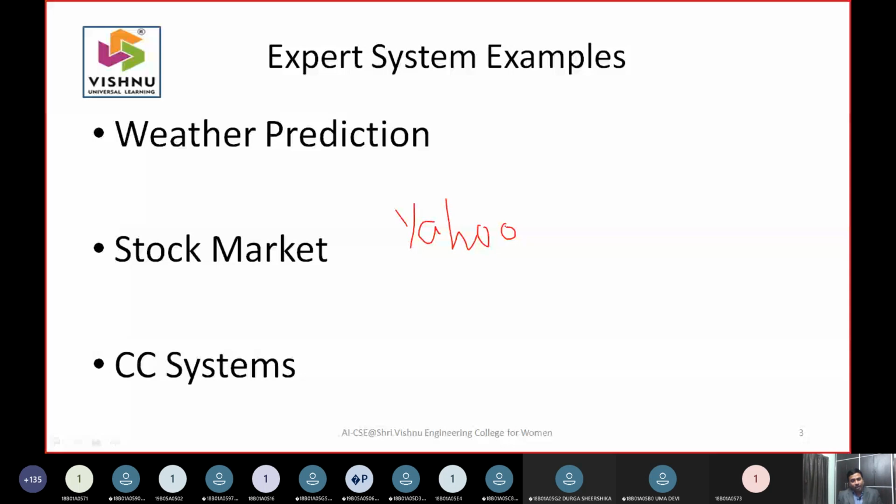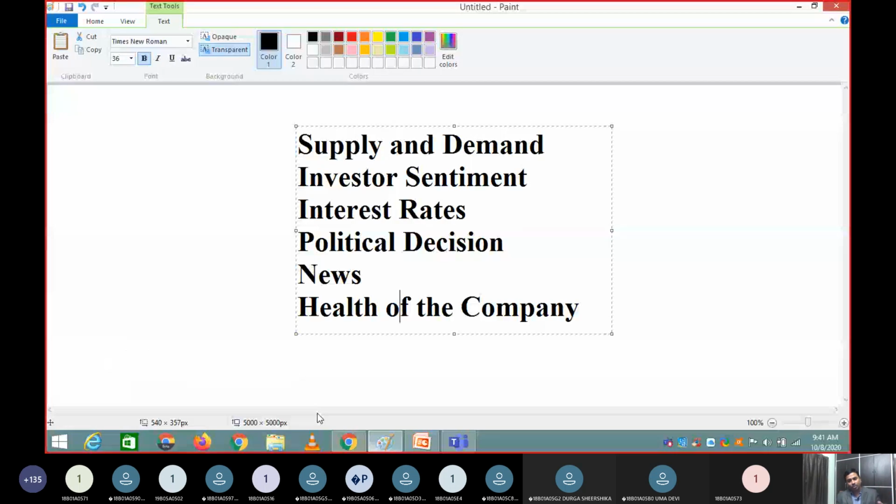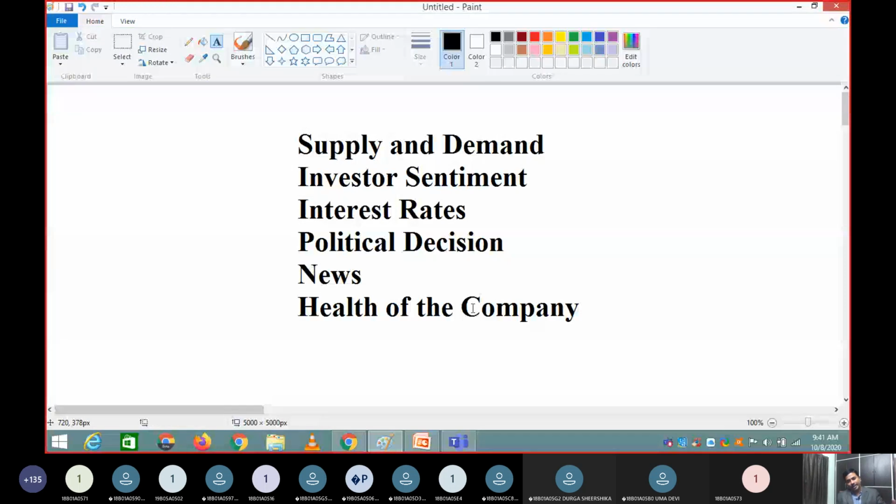So when you try to design an expert system, you need to think about what exactly are the dynamic parameters, and you also need to find out what can be the impact of each dynamic parameter on the stock market. So that is very important. When you have that type of discussion and that type of analysis, then it's very easy for you to design a new system. So as far as the stock market is concerned, you need to find out how much change will happen to a stock market if I consider a parameter called investor sentiment.